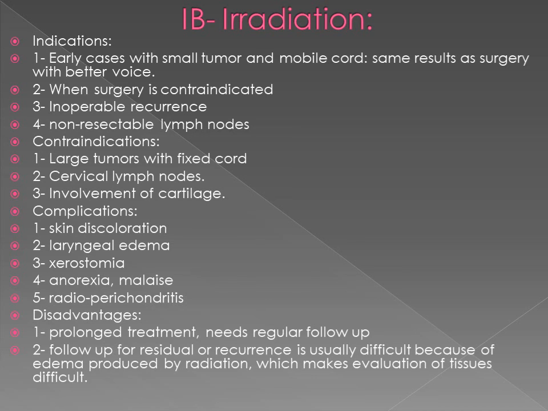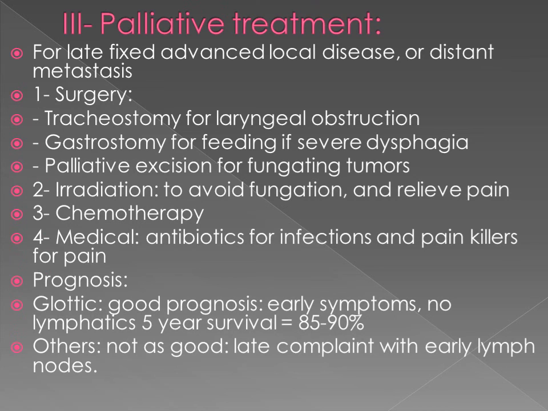Complications: skin burn and discoloration, xerostomia with dryness of the oral cavity, laryngeal edema, anorexia and malaise, and perichondritis following the radiotherapy. The disadvantages are prolonged treatment and the need for regular follow-up. Follow-up for residual disease or recurrence is usually difficult because of the edema produced by radiation, which makes evaluation of tissue difficult. Palliative treatment for late advanced cases with distant secondaries: sometimes surgery, tracheostomy for obstruction, gastrostomy for feeding in severe dysphagia, and palliative excision for fungating tumors.